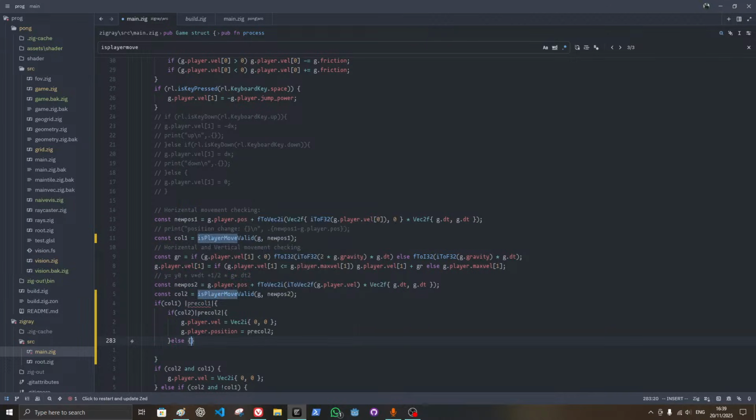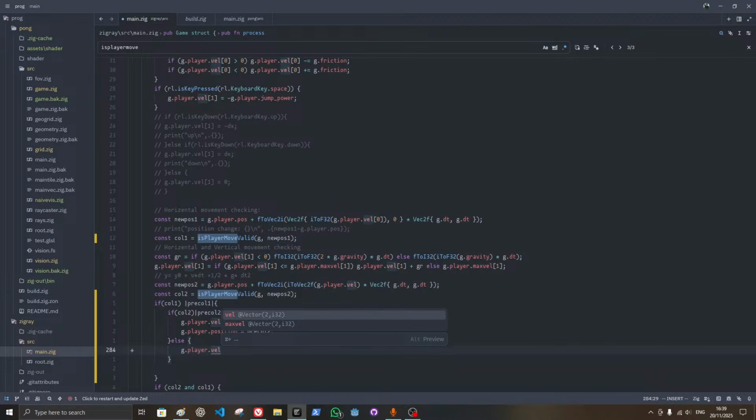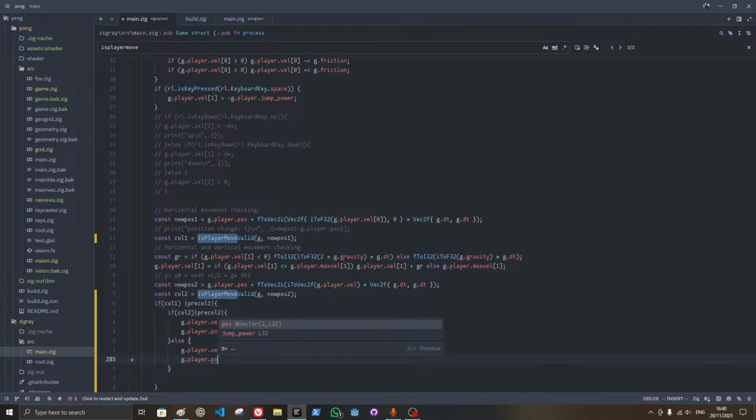Else, if this is null, that means that we have horizontal collision and vertical movement is allowed, which means that g.player.velocity 0 is equal to 0. g.player.position, sorry, it's not a position, it's pose.